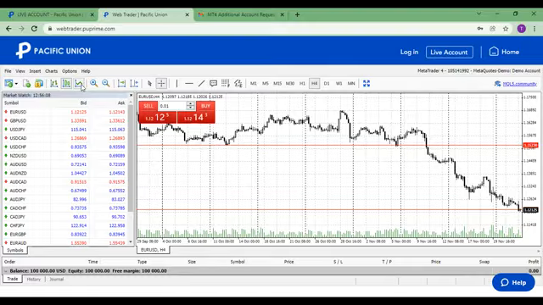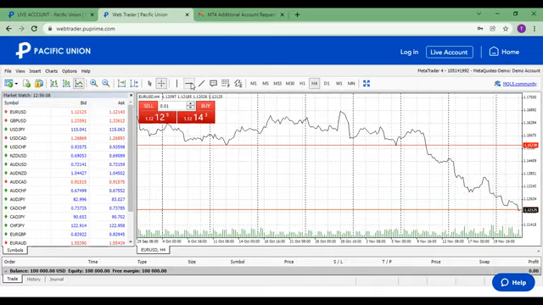You could change your charts from candles to line charts, so you could have it this way. Then you could select your horizontal line. Now you could just look for points at which price tested. If you cannot see it, you can't see it, so there's no need to force it and try to draw it where it's not there.